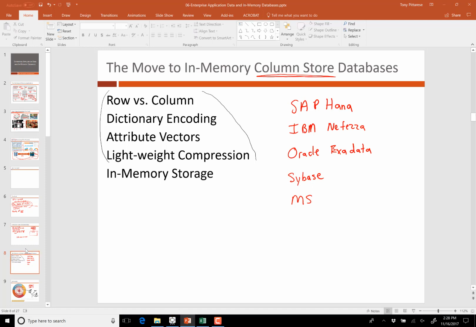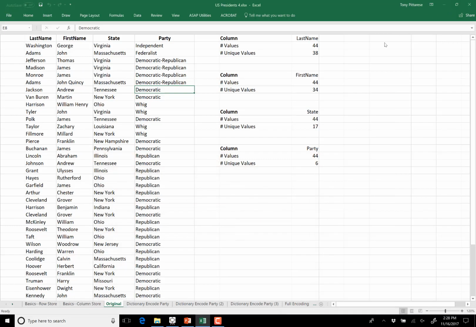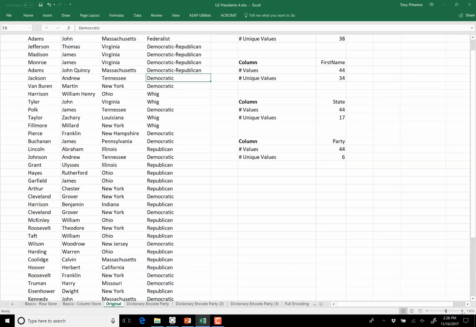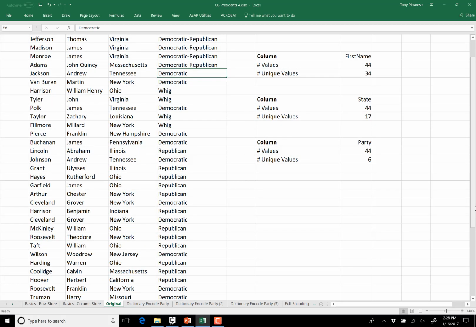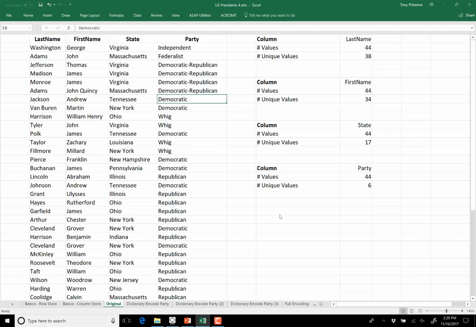So the very first thing that we really need to understand is this idea of row store versus column store databases. And I'll just go ahead and tell you by way of getting started here, traditional databases are row store databases, okay? And so we're going to move here, and I'll upload into D2L all of these resources that I'm using here so that you'll have it along with the videos and such. This is a table that I created in Microsoft Excel.